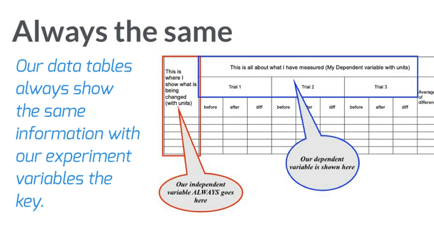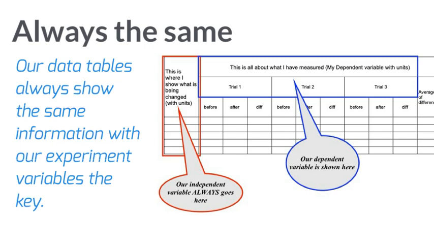A data table should have all of your information in one table. It's not like having a series of tables, because we want to look at the information and then decide if there are any patterns or links that coexist. That's so much easier if I've got everything in one table. If I start to spread it out in more than one table, that is not a good idea.